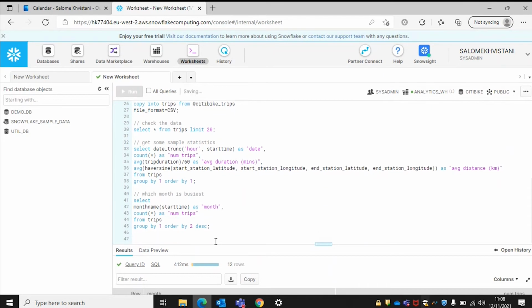Now, the next amazing feature of Snowflake is cloning a table. Snowflake allows you to create clones, which are also called zero-copy clones. This can be done for tables, schemas, and databases, and all of this happens in seconds.